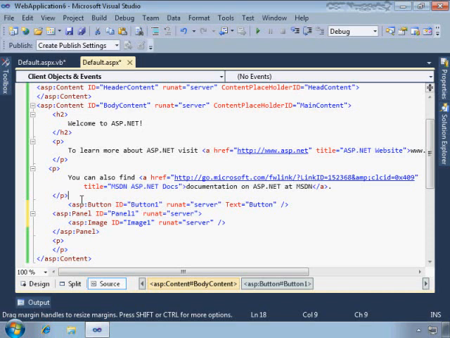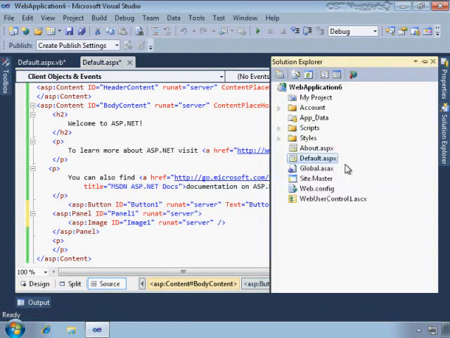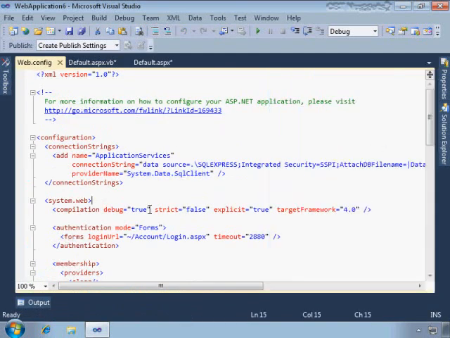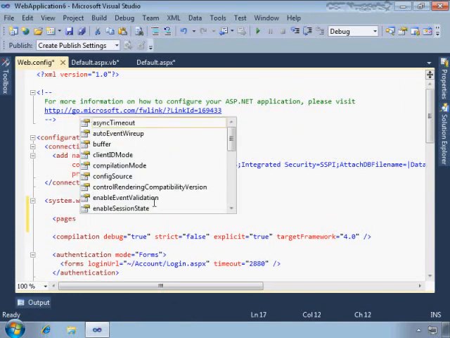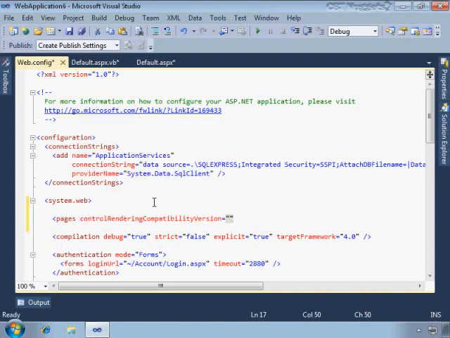Well, the problem is, if you're migrating a website, you might want that older HTML. You might have some things in place that rely on that. So what you can do is come into your web config file over here, and under system.web, we're going to add a quick pages section, and we're going to pick this control rendering compatibility version, and then we can set it to whatever we want.